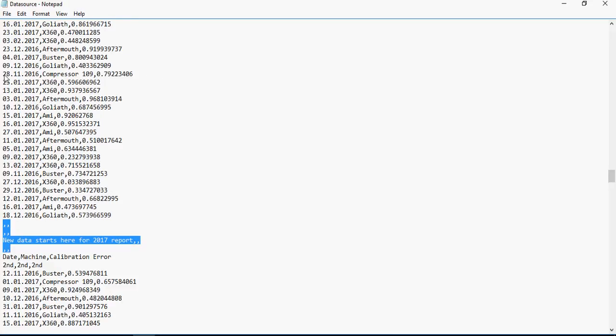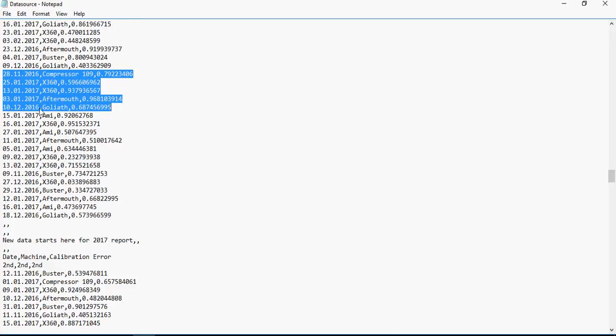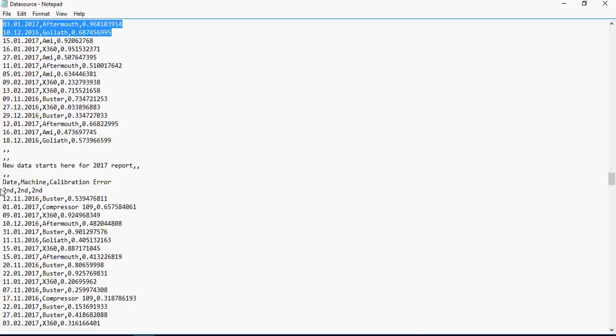Now this could be variable length. We don't know how many items there are in here, so we can't just simply say go to cell 690 in column A, because it might be 692 for one report or 697 for a different report. So we just don't know.